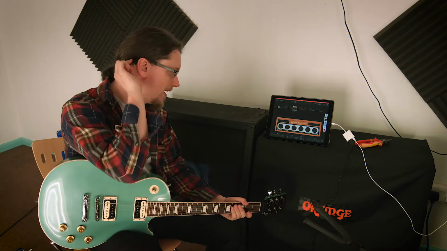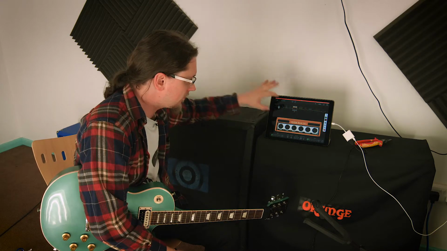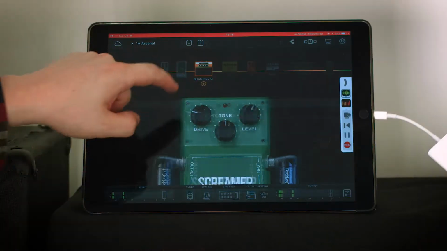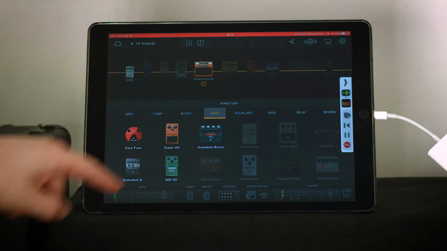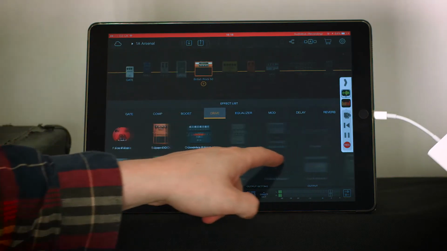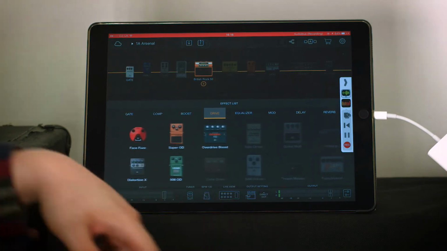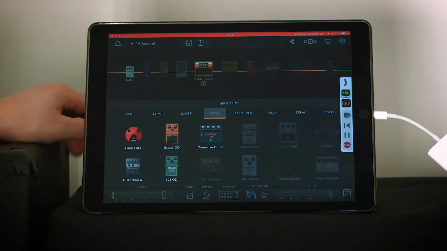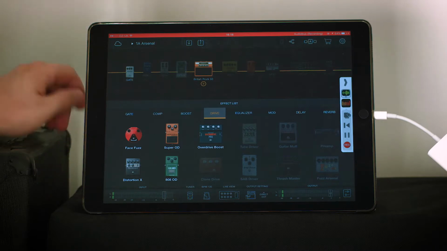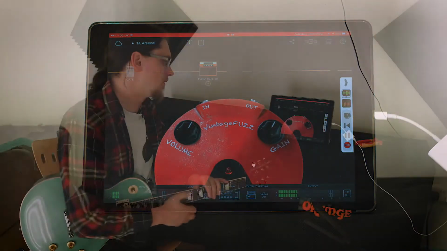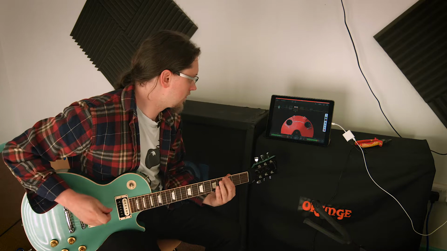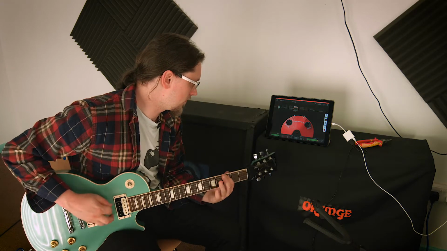But where the original Bias amp was just an amp modeler, if I was going to go the full British way, if I go into the drive pedal that's before it, you can buy several drives for this, but the ones it comes with by default, which are the ones I've used, are an Overdrive Pro, which I'm not sure what that models, a Tube Screamer, Distortion X, Super Overdrive, which is a Boss DS-1, and a Face Fuzz, which is the Arbiter Face Fuzz, pretty much.